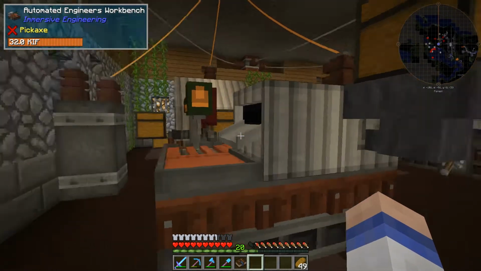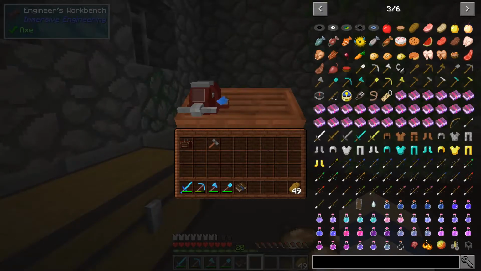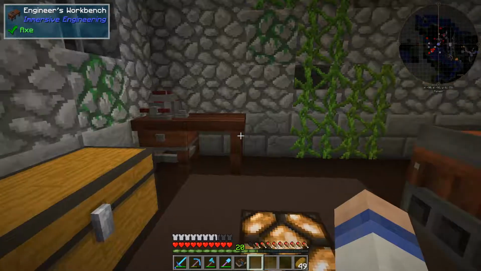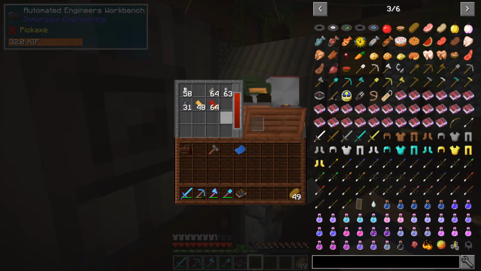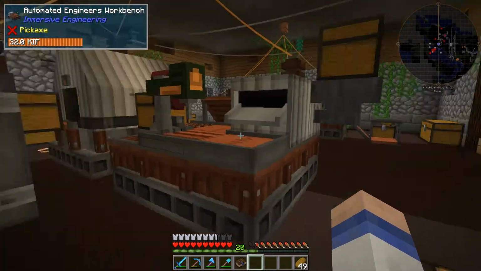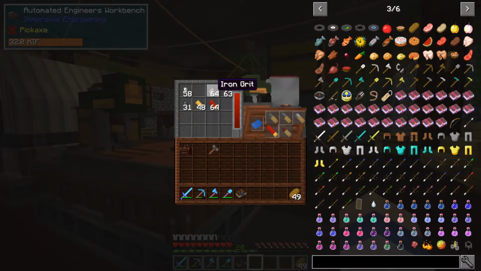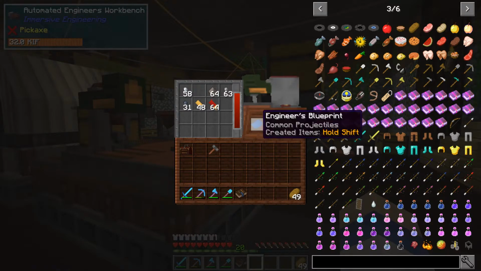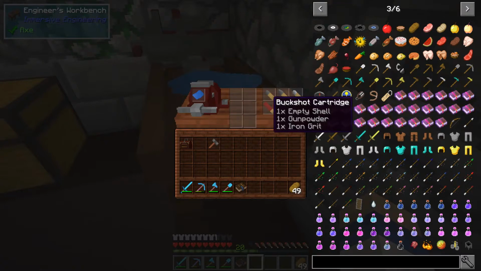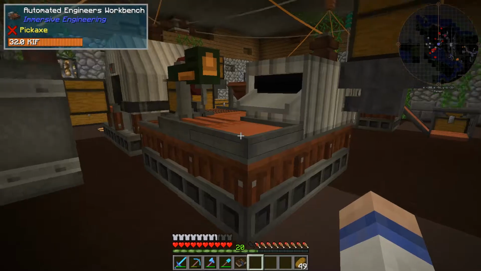It should make whatever it is for them. And if you're not sure what you need, just take your blueprint out. That's what I did, just put it into there, and it tells you what you need. So iron grit, so I should have iron grit. So to make the cartridges there, that should come out, he says, hopefully. I've run out of gunpowder. I didn't have a lot of gunpowder as it was. But yeah, really got to be impressed with that.